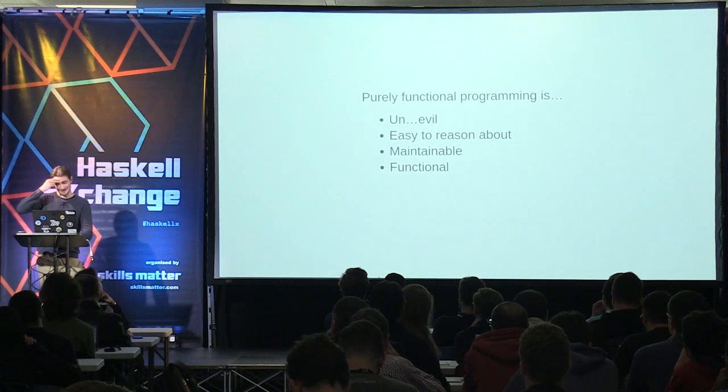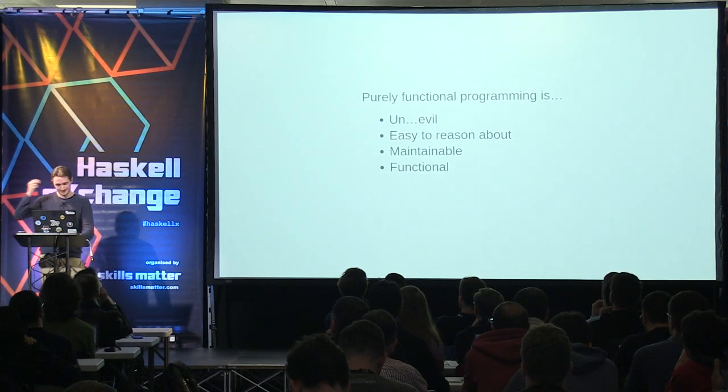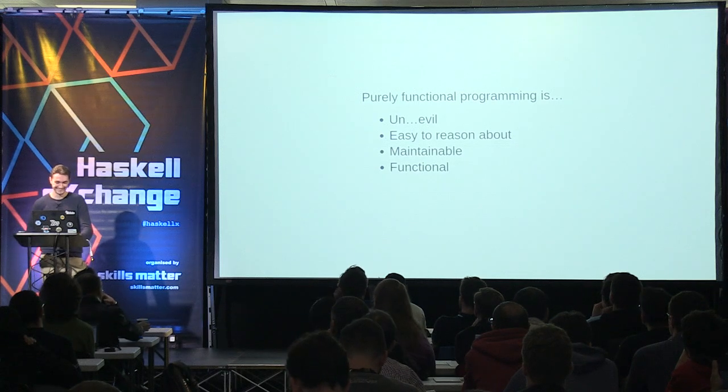Anyway, purely functional programming is, for lack of a better word, not evil, I guess. It's fairly easy to reason about. Gabriel gave a nice talk a year ago, I think, about equational reasoning, and how you can use mathematical equalities and not a step-by-step debugger to think about things. That works even for I/O in Haskell, not so much in languages like C or Java. It's maintainable, mostly because of the type system, immutability, and all these things. Purely functional programming is functional, I guess, but it's also completely useless without side effects.